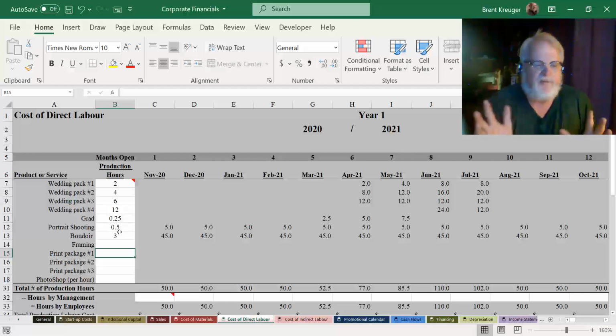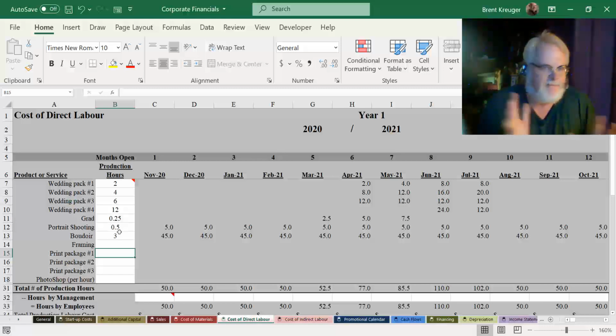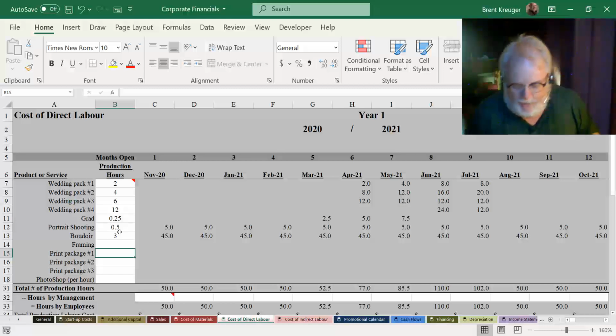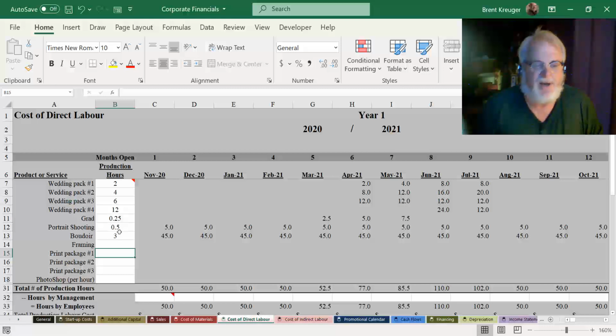From experience, I know that I can go through pictures and do really simple things in about 2 or 3 minutes per photo. And if package number 1 is going to have about 15 to 20 photos, that's going to be an hour, could be generous, on Photoshop and printing.